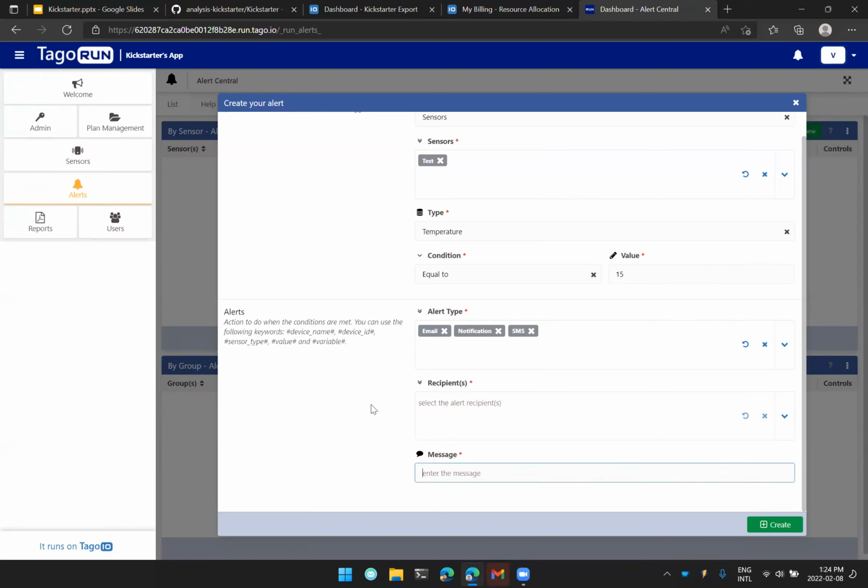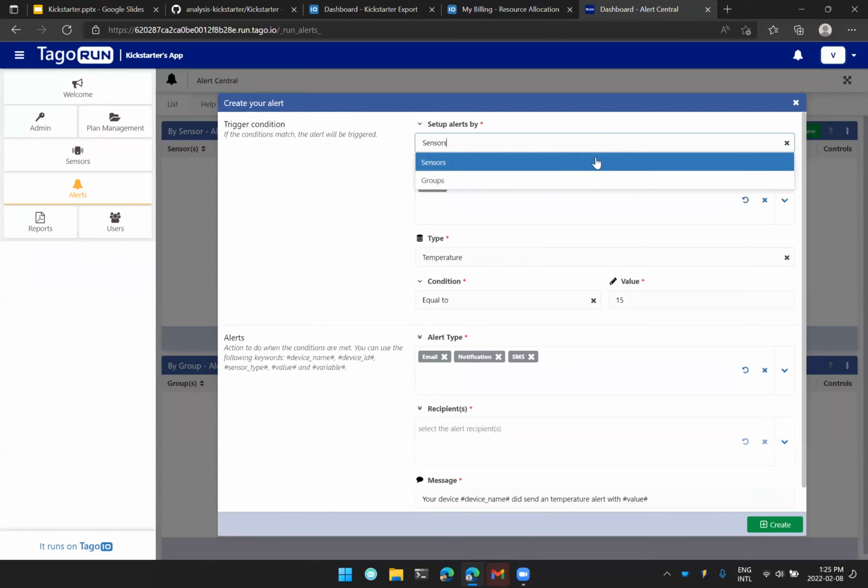So I, for example, can say: your device alert temperature with value. So this is something you can personalize.